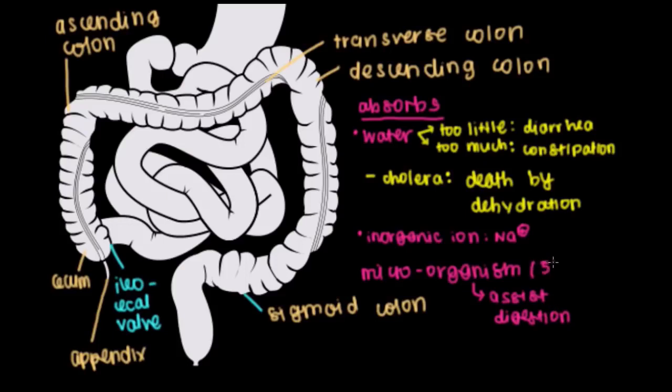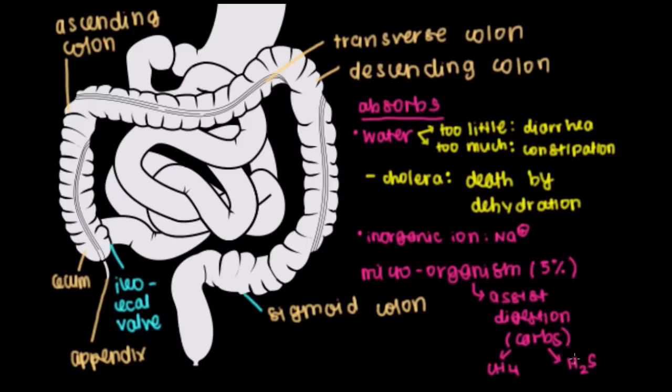I read somewhere that about 5% of your output, your stool at the end, is composed of microorganisms like bacteria. And these are very important for digesting things like carbs. I'll put carbs here in parentheses. Oftentimes the byproducts you'll get of that are things like methane, CH4. And then the other thing is hydrogen sulfide, which you may not have thought of this way, but actually sort of explains a lot. Methane is something that causes a lot of flatulence, and then hydrogen sulfide is something that smells terrible.